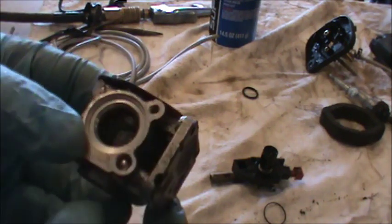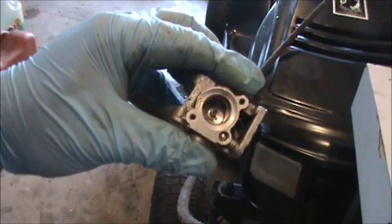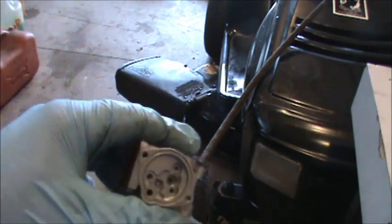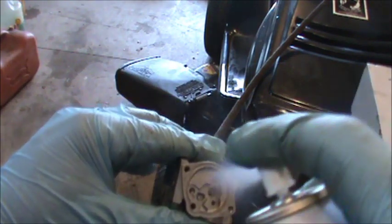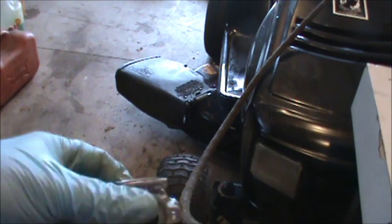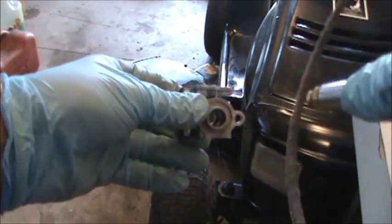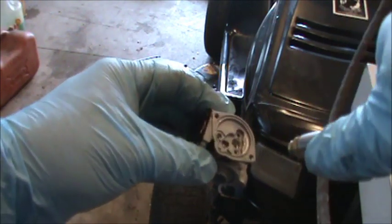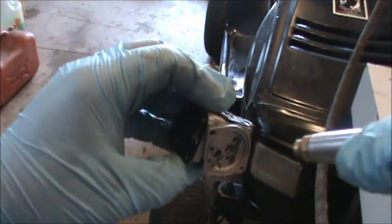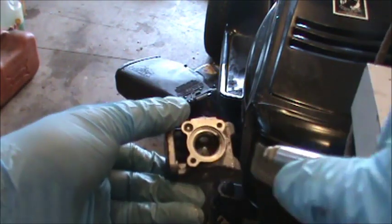Alright, I think we have everything apart. Now that I have everything removed from the carburetor body, I'm just going to take a little brake parts cleaner, lightly spray everything, and we're going to take compressed air and just blow it out. I left that gasket on there, and I just don't want to hit it with that brake parts cleaner because it'll screw up that gasket.